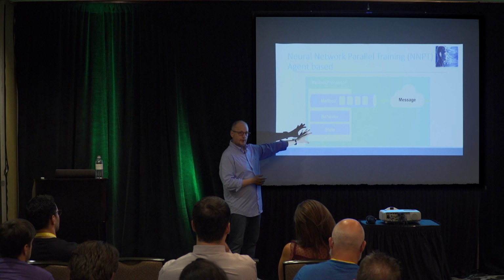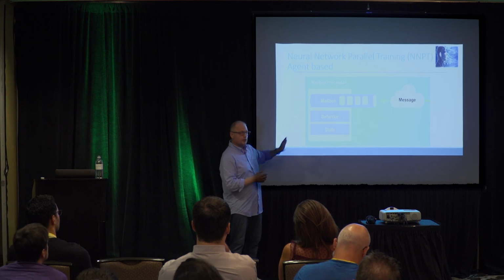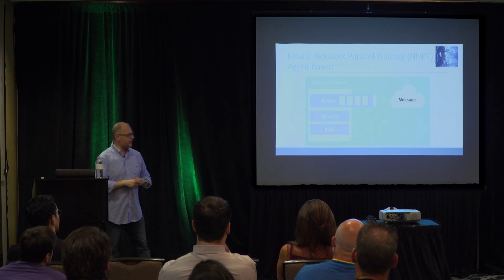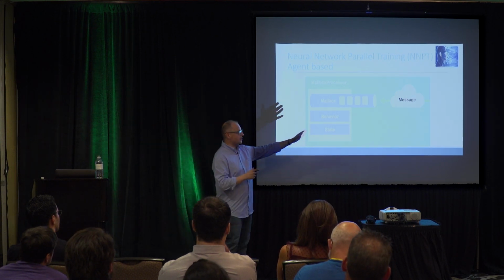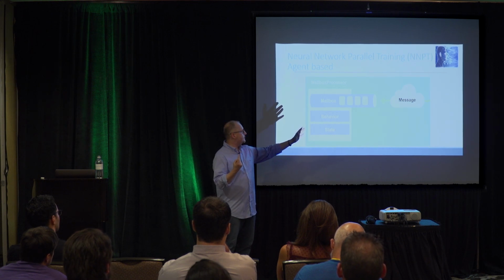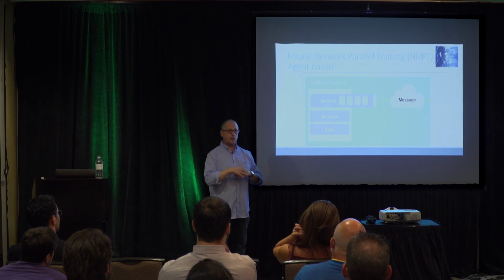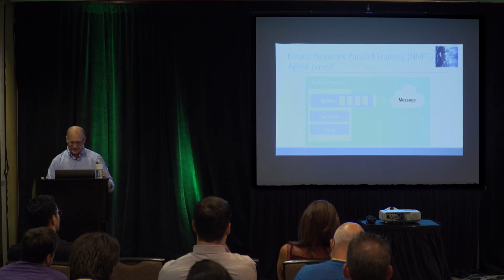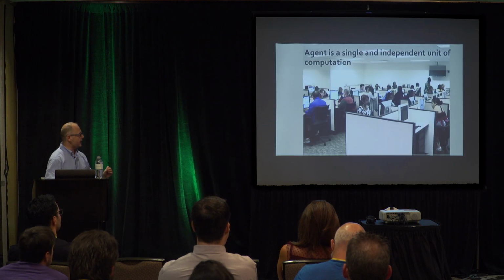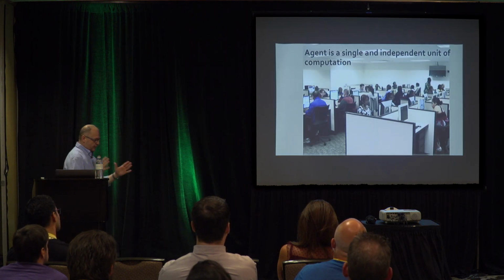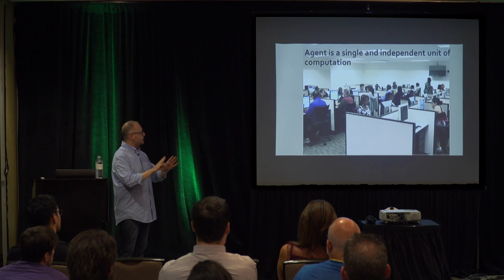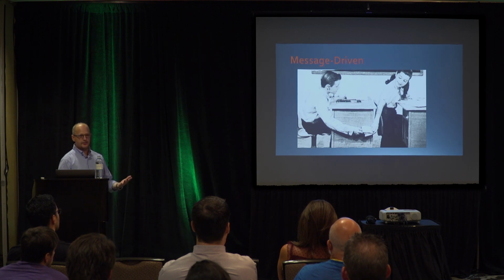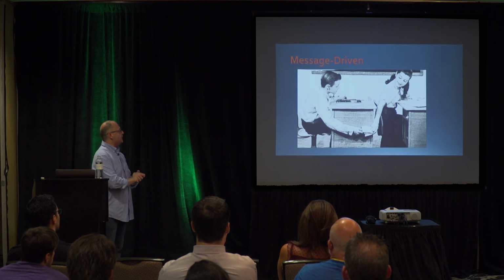And there is a state, okay? So actually, the agent can contain a state. It can be, for example, the number that can be added and so forth. What is interesting here is that it is completely asynchronous. The message can be processed once at a time, and the other incoming messages are buffered and wait to be processed, okay? So the interesting part is that the agent does one thing in isolation and communicates to the other agents, in this case the neurons, through message passing. They're completely independent. And I thought that I was discovering the coolest thing ever.